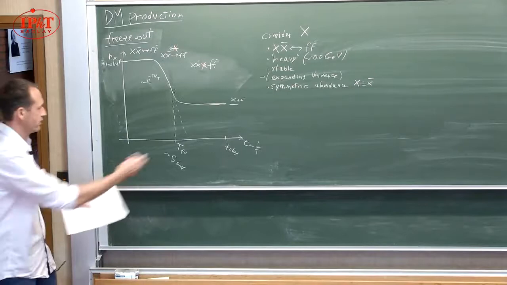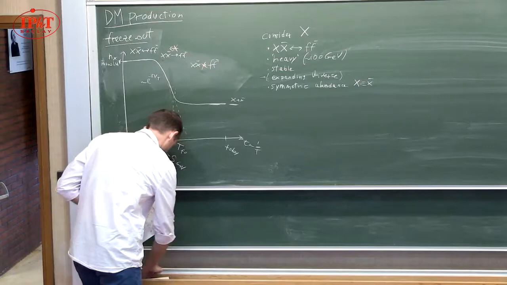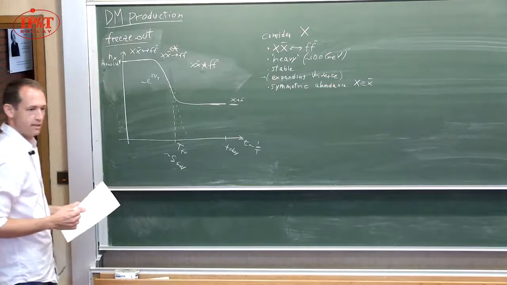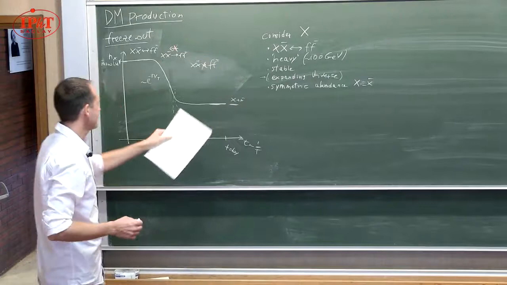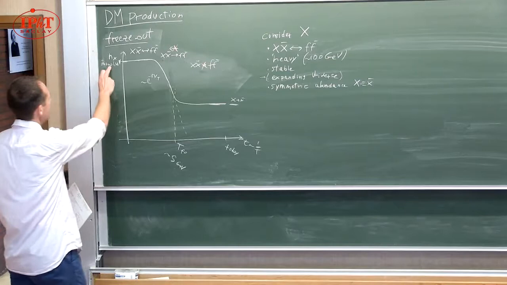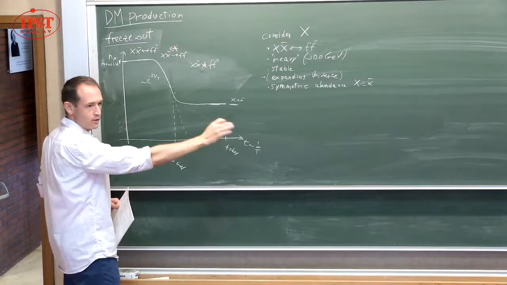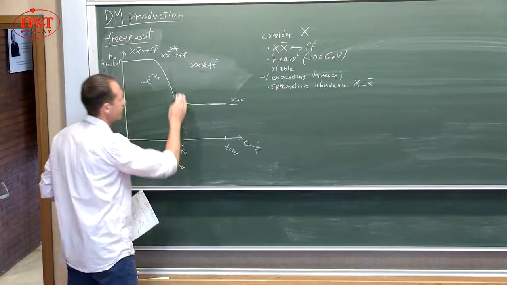Yeah? When you put expanding universe in parentheses, it said that it wasn't so important. No, it's the main. I put it in parentheses because what I'm plotting here is factoring out the expansion of the universe in some sense. The fact that it expands is important. But the parentheses just reminds you that in this kind of plot here, I'm not putting it in. Otherwise, if this would be really the number density, I would have that it goes down as 1 over a cube, or 1 over the volume, even when nothing happens. And for simplicity of illustration, I'm not plotting that. This is the only meaning of the parentheses.